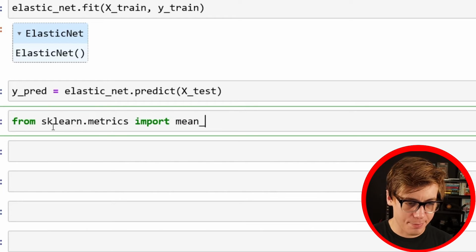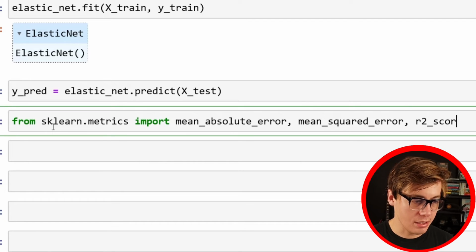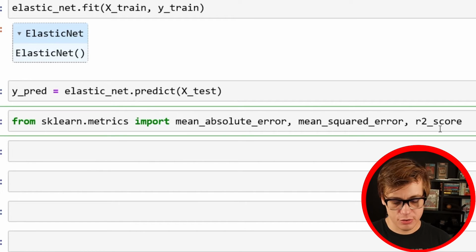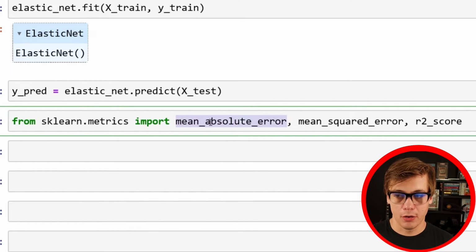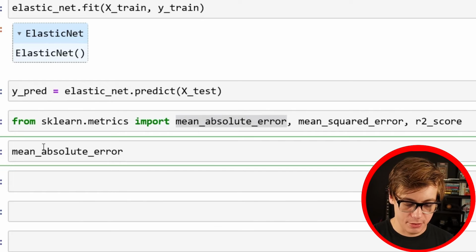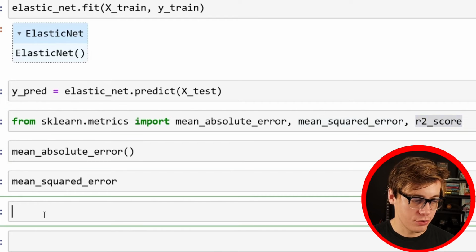I'm just going to use mean absolute error, mean squared error, and then also the R2 score, which you don't specifically need scikit-learn metrics to find, but I prefer that from my side of things. And again, keep it super basic. I'm just going to put over here mean absolute error, and I'm going to fill this in a second, guys. We'll put our mean squared error, and we'll put also our R2 score.